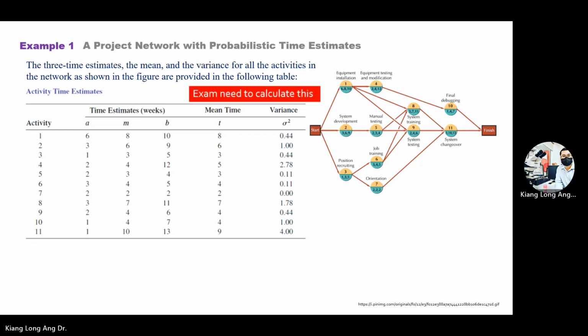Okay. So I just highlight this in case you forget during your revision. You need to calculate the mean time and variance. Most probably you will see something like this in the exam. You see this table, but you need to extend it and calculate the mean and variance. So you have 3 equations, so 3 marks already. Table, you calculate this one, calculate this one. Normally it's 2 marks here, 2 marks here, so it's 4 marks. So 4 plus 3, 7 marks already.